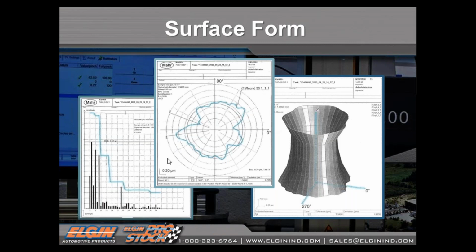When you center grind something at a precision level, you're creating these harmonic patterns that are beat into the part as part of the grinding. And each one of those has an amplitude signature. So the bump here, bump here, bump here, bump here, those would be called lobes. If you ever hear somebody say, how round is it? They're going to say, well, I got a 5-lobed part or I got a 3-lobed part.